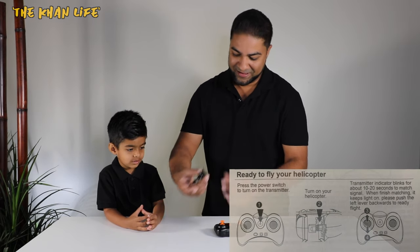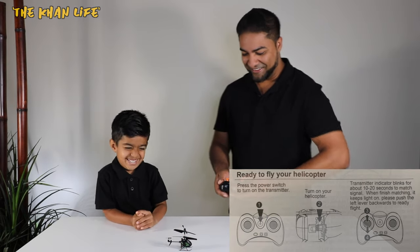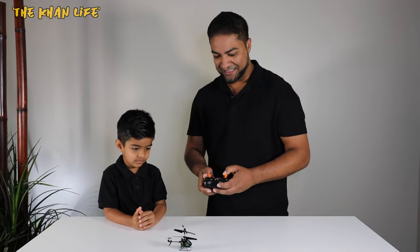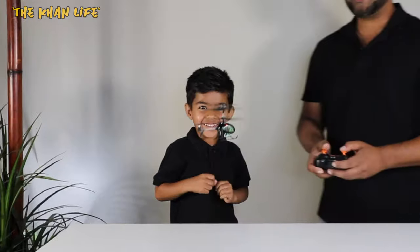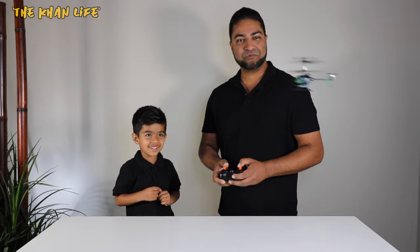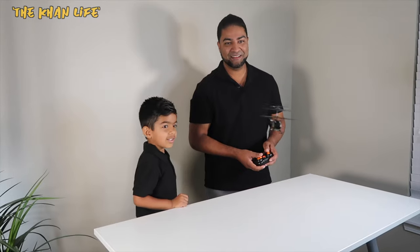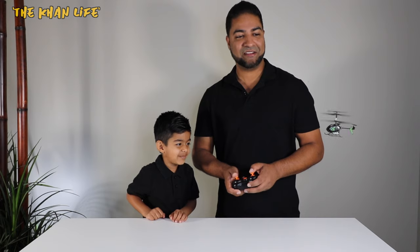Let's get ready for takeoff. Let's go ahead and power this on — alright, let's wait until it connects. This is really easy to control. This is really easy to maneuver — actually a lot of fun, I kind of like this. Want to try it? Alright, I'm going to land and let my son try — if I can land this.